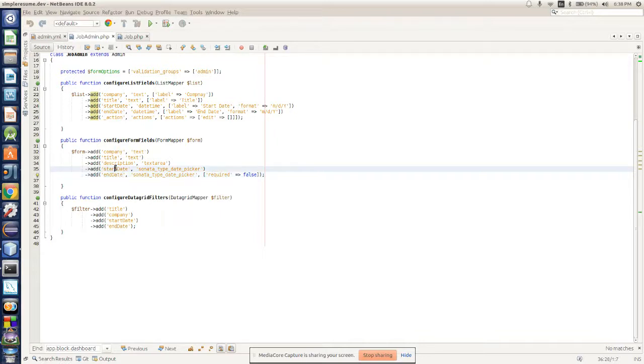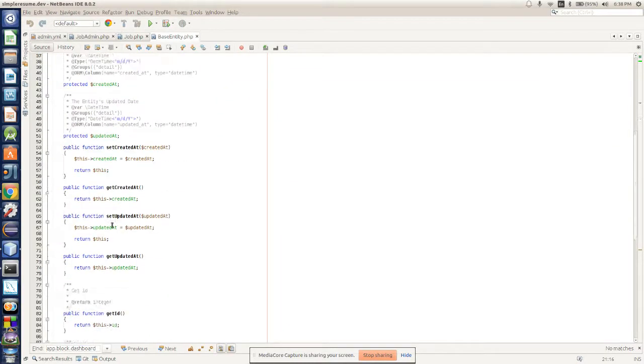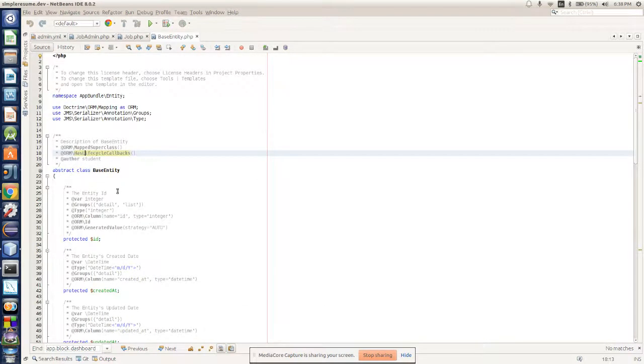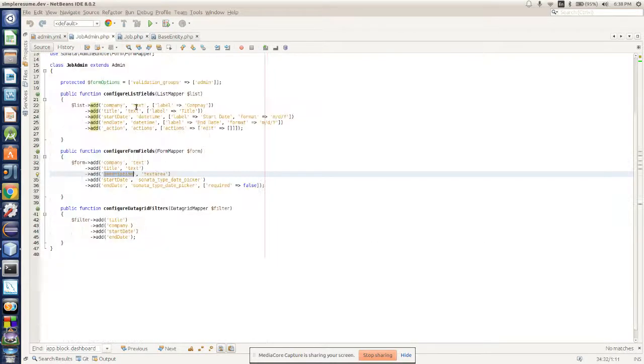The next section is the form section, and these control the forms on the page. So like the fields for the form. So notice that description isn't here, but we have it as a form. So all the fields you want to add, you put as a form field. We also have two other fields. So if you look at our base entity, you can see created at and updated at, and these are just updated by life cycles in Doctrine. So you can see our pre-persist will just put in new dates, and every pre-update will just update a new date. So we don't have those fields because they're done for us automatically in our base entity.